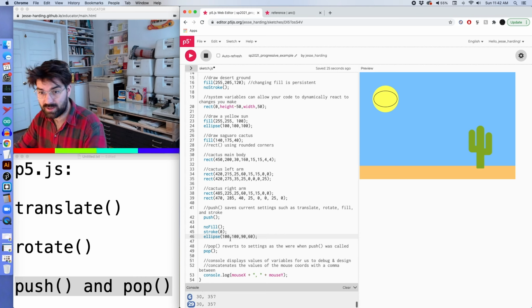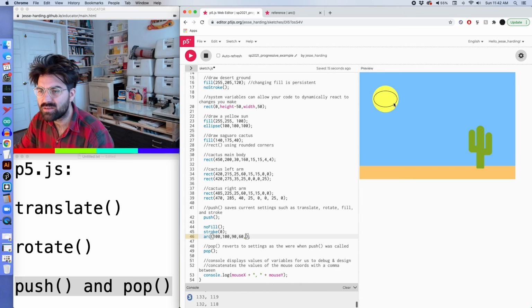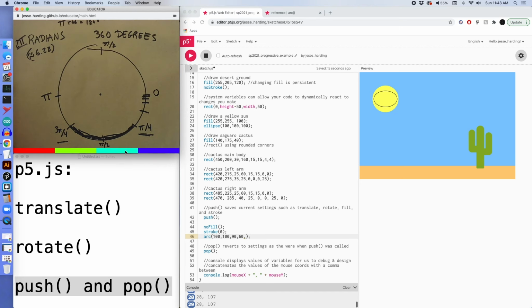So now what we're going to do is exchange this ellipse function for an arc function, and we need to add in those start and stop parameters. So, just guessing, I wanted to start somewhere around here and then somewhere around here. So let's go back to our drawing actually.